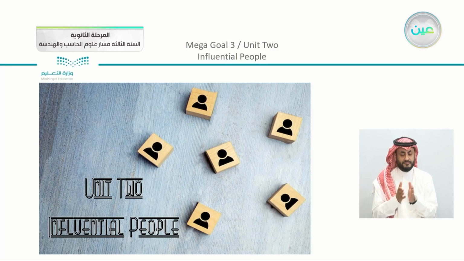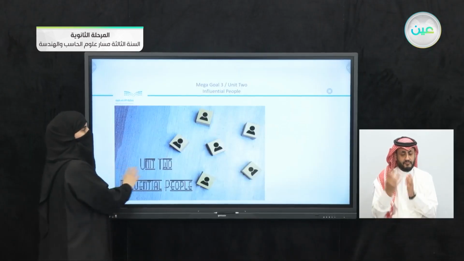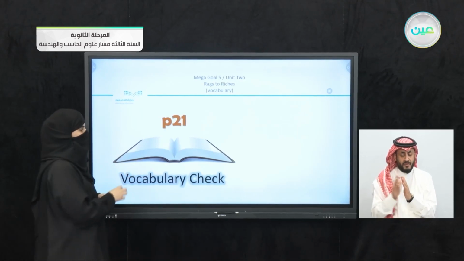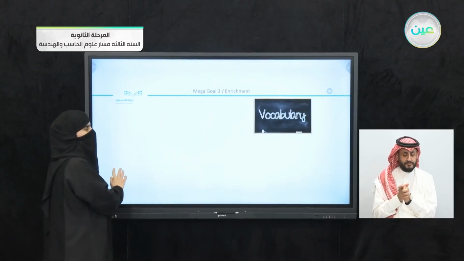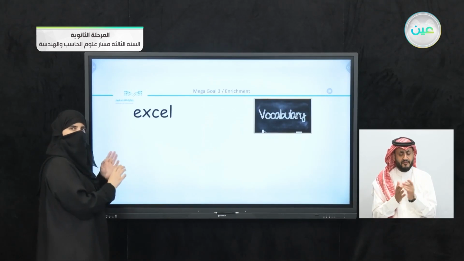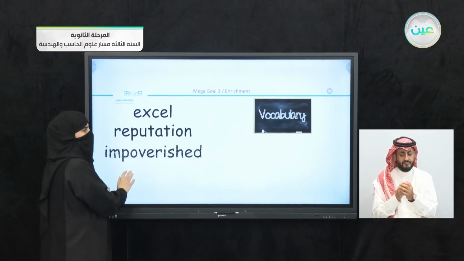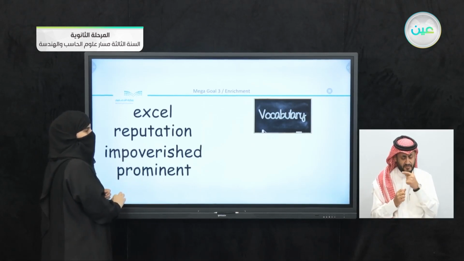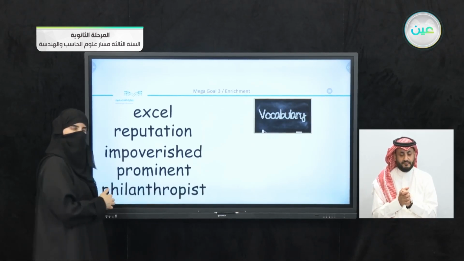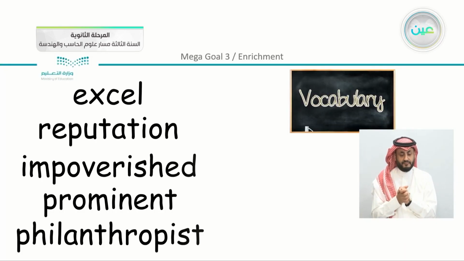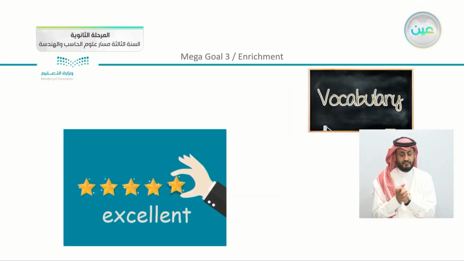Moving on to our second unit, Unit 2, we also took lots of new words. We have here on page number 21. Now in the vocabulary check, we had the first word. You can see, just read the words with me. Check your pronunciation. Okay, so we took 5 words. And here we're going to check them together. We have the first one.